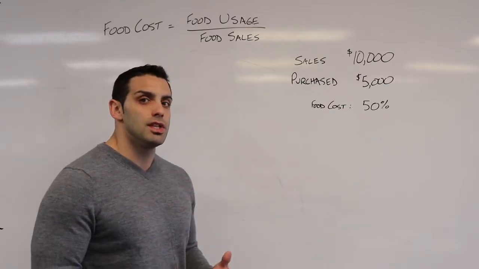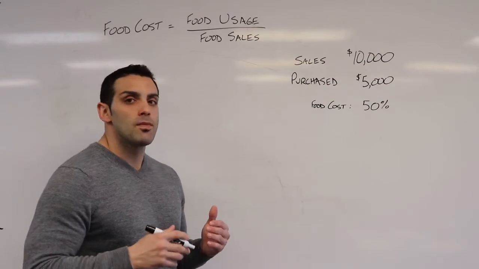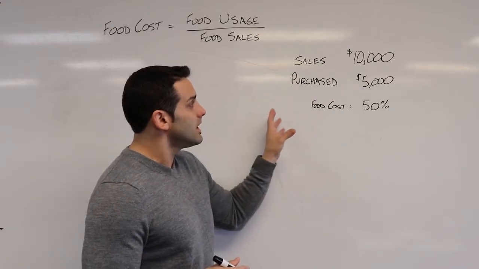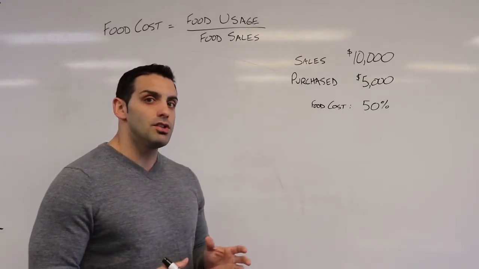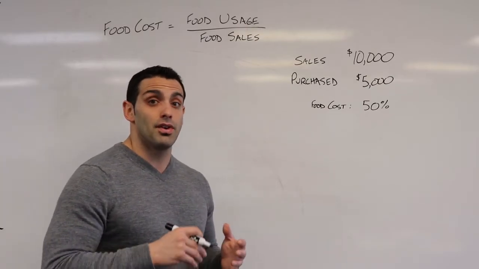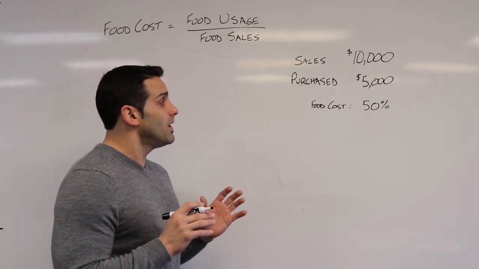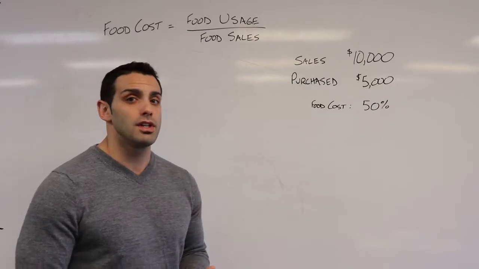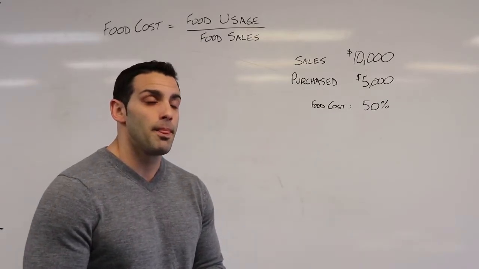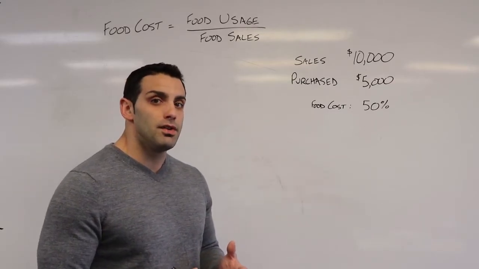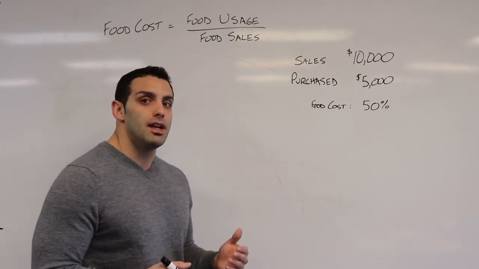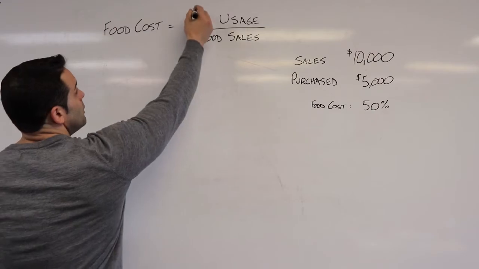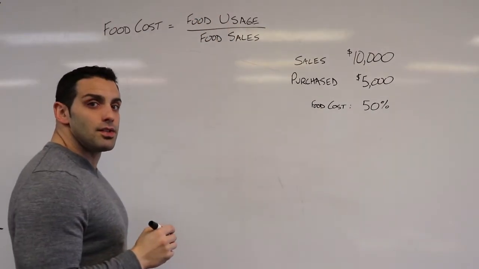So food cost is about usage. And the other piece of it is food inventory. That's the piece that this does not take into consideration. Keeping track of your food inventory is really important for a number of reasons, not the least of which is calculating an accurate food cost. If you're a restaurateur or a manager or a restaurant employee and you're not keeping track of your food inventory, you're not going to be able to get an accurate food cost percentage. And the reason I say that is this: food usage is really based on inventory.